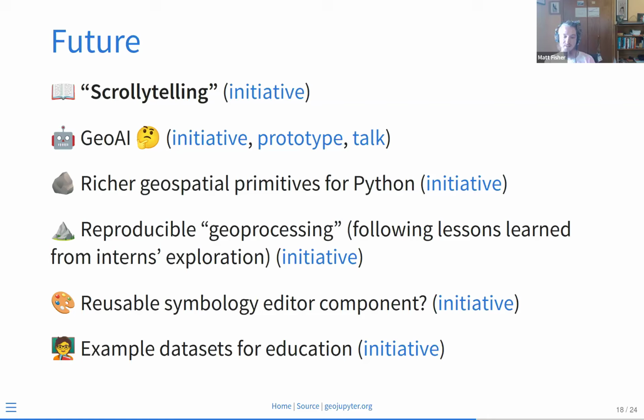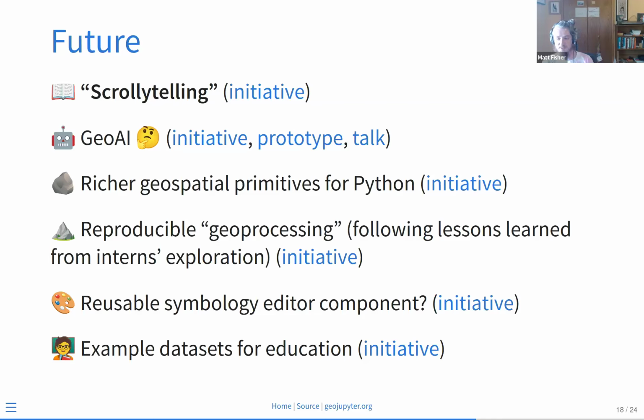And then we're also thinking about example datasets for education. At a spatial data science summit a couple of months ago, we brought together educators and researchers. We broke them into different groups, educators in one room, researchers in another room. For the educators, something that came up is that we struggle to find example datasets that meet our teaching needs. Right now, there's a bunch of scattered projects for doing example datasets. So Seaborn, CartoPy, Xarray, GeoPandas, these all have separate example datasets.